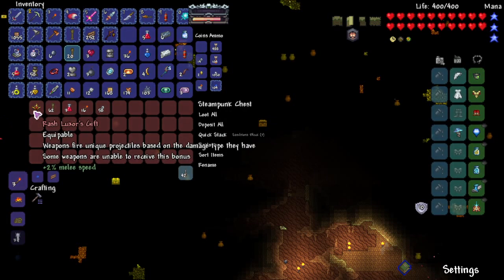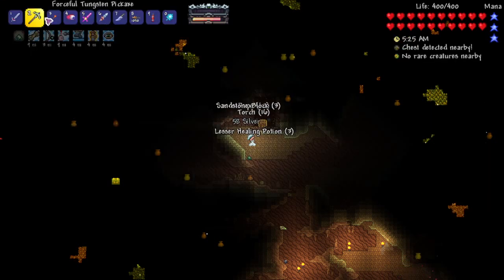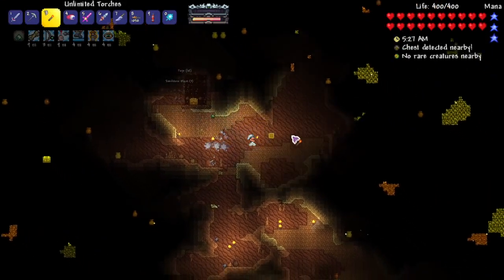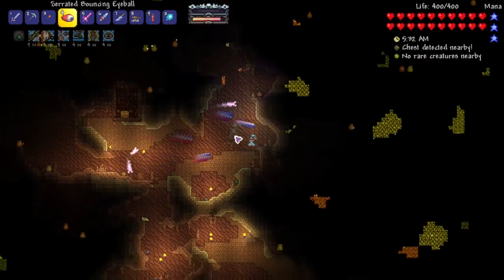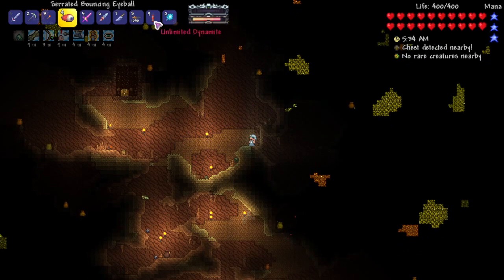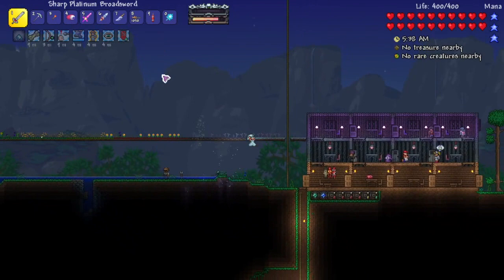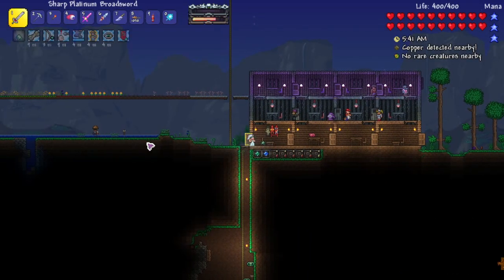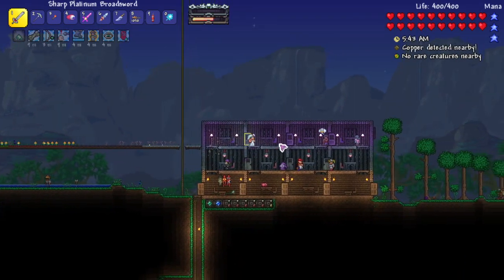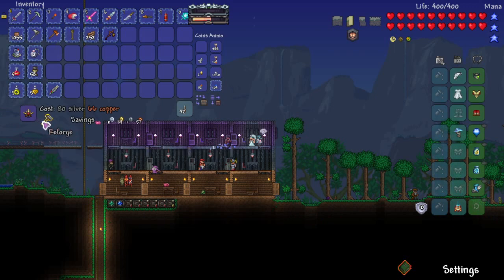Luxor's gift. Weapons fired unique projectiles. Wonderful. Now that's a very good weapon, by the way. Or not very good weapon. A very good accessory. That will surely help. It's also 541, so we can go ahead and get this too quick.